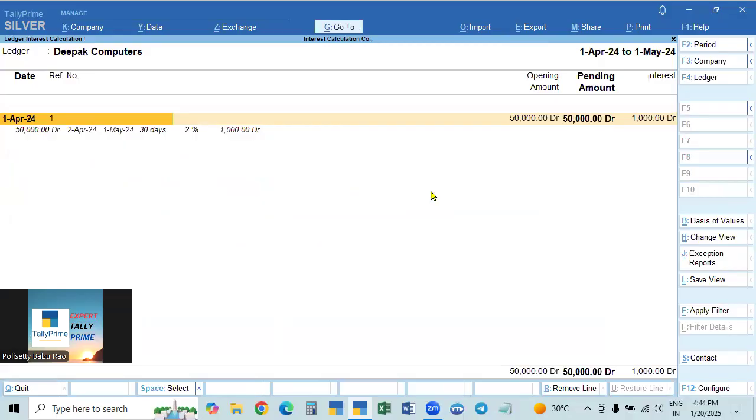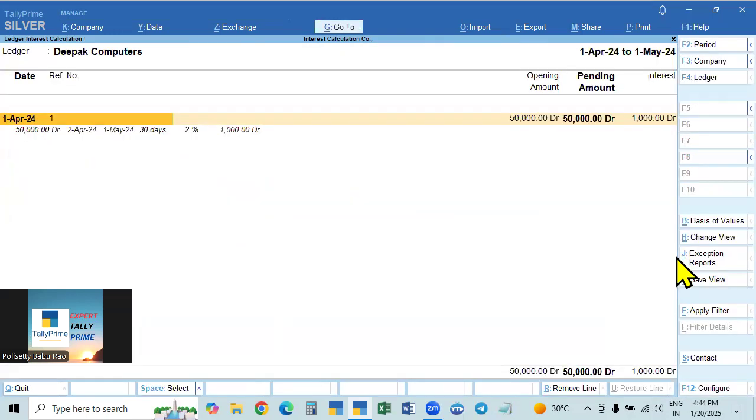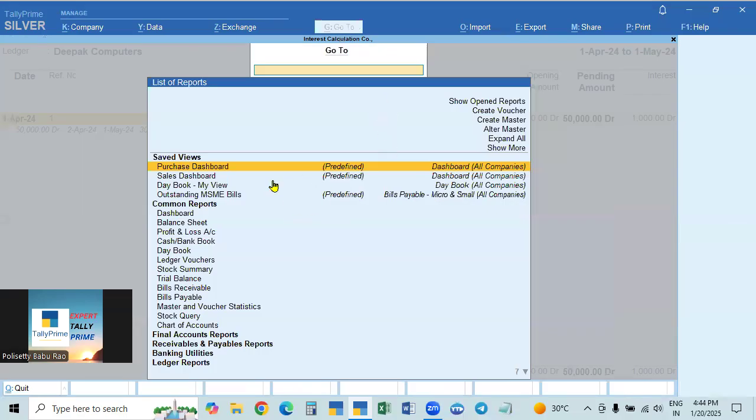So interest. Now we will make an entry. Here we make an entry with override advanced parameters. We activated that, that's all. The advanced parameters we have to set up at the time of entry. If you ask me the parameters, then you have to set up the parameters. So now, to change the parameters we used Alter Master. Now to see the voucher, for accepting the voucher for the parameters, we went to ledger voucher. Now what we have to do? We have to create an entry, that is a sales entry.